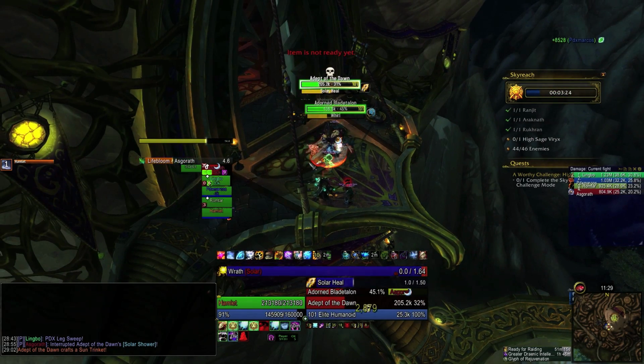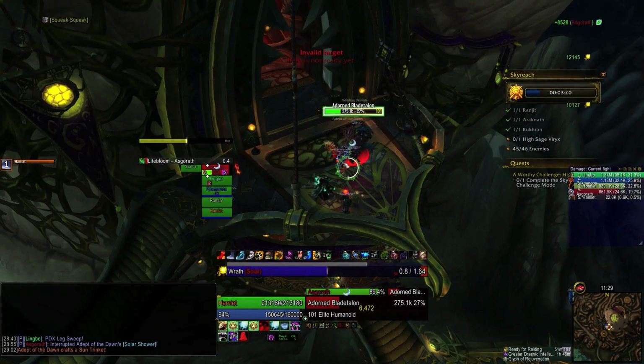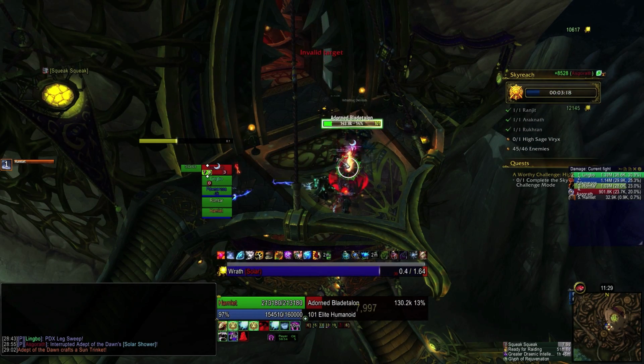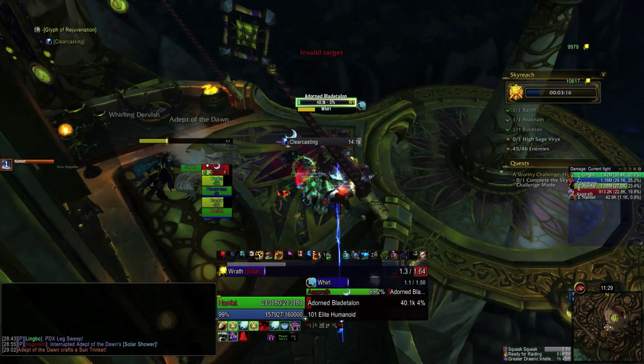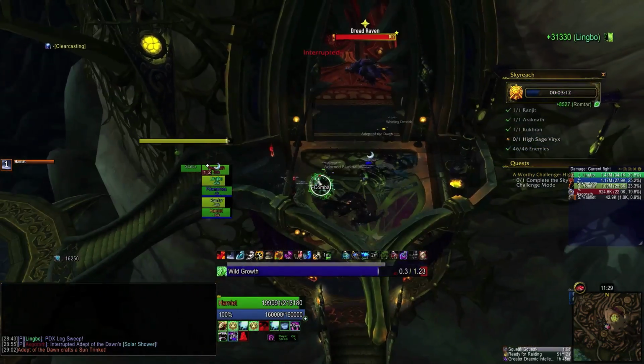Our adept lived a little long here, but it's not the biggest deal as long as you have stuns to stop Solar Heal. If you followed this route, then you're done with trash at this point, and we're going to invis the entire final room, both of the AoE packs and the Grand Defense construct.